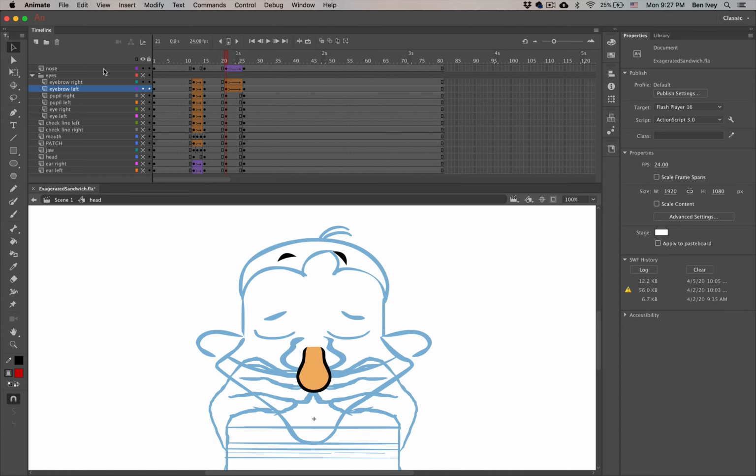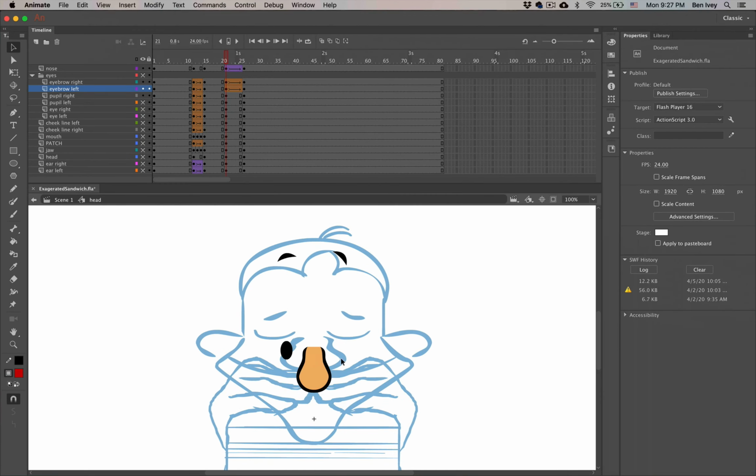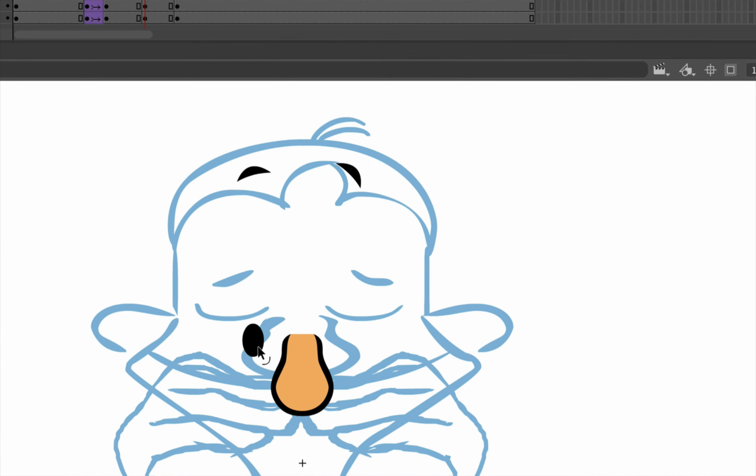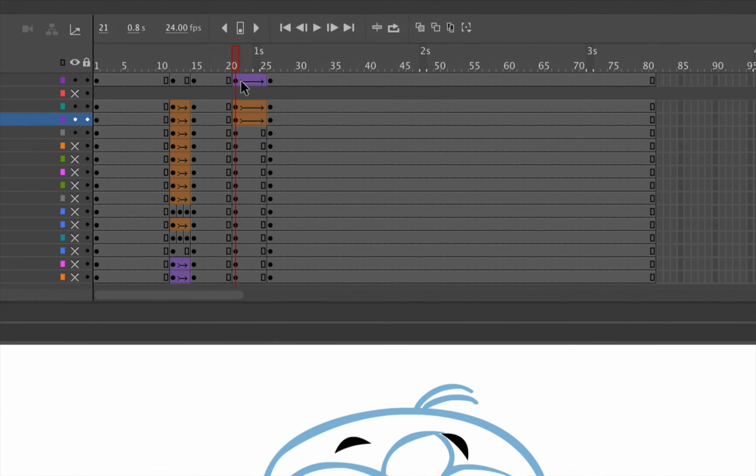Now for the right and left pupil, let's turn on the right pupil first. Here's what's happening. The pupil is going to be moving into position and then disappearing just as the eye closes. So what we want to do is not have it go all the way to the 26th frame. On this frame, the pupil is going to disappear altogether. So I'm going to select one frame just before that one. And let's insert another keyframe.